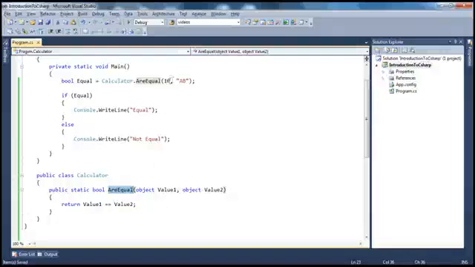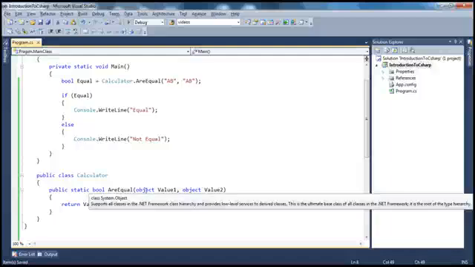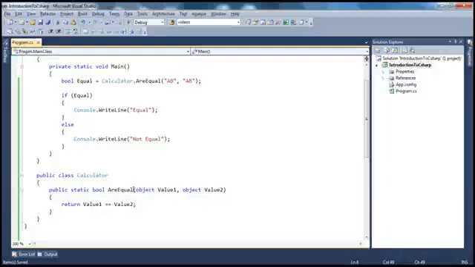Obviously, we don't want to be doing stuff like this. Let's say I want to compare AB with AB and determine if they are equal. Let's see how to correct that. Instead of object type, using generics is very simple. All you have to do is put an angle bracket. I want to make this method generic now, meaning I want to make this method independent of the type it operates upon.